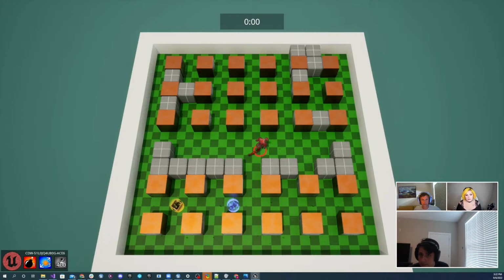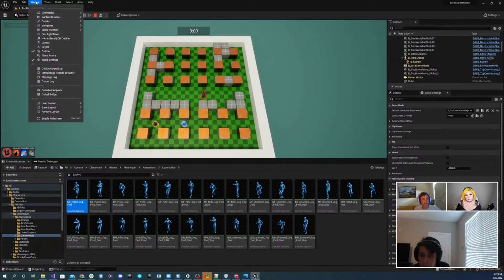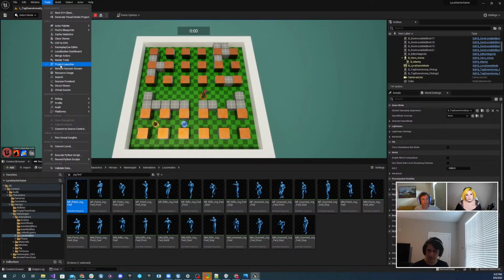To debug this, there's a new feature in Unreal Engine 5 called the Rewind Debugger. I'm not going to go too into detail of how it works. I'm just going to show how we would use it to find the bug and identify where in the graph it is happening.